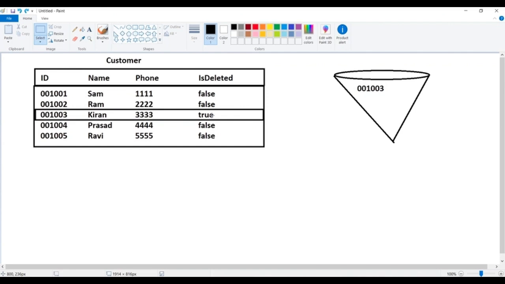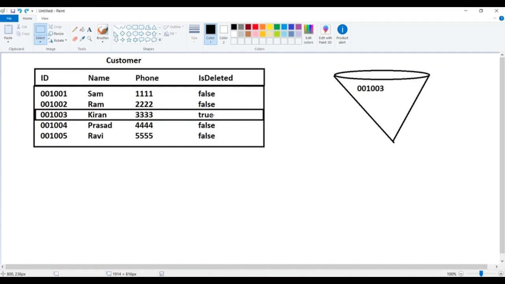So how do you know the record is deleted or not deleted? Based on is deleted. Who is going to set it? The moment you create a record, Salesforce internally sets is deleted equal to false. The moment you delete it, Salesforce internally sets is deleted equal to true. I hope you are good with this.